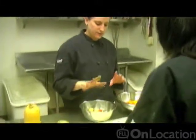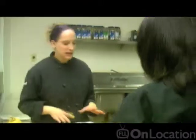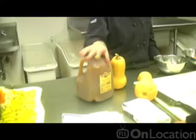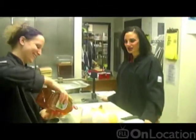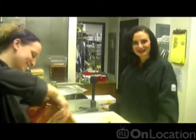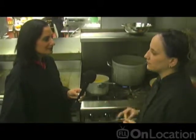Basically the soup starts with — we'll sauté up some apples and the butternut squash. And then once they start to get soft, we add some of the Lancaster County honey. And then because I try to keep at least one soup vegetarian, instead of adding chicken stock or any other kind of stock, I add apple cider. This is Chef Kelly's original creation — you can only get it here at Lily's on Main. This is our butternut squash here. It'll take about 15 minutes for that to get remotely soft, and then I would add the apples in, and then I just puree it with a little bit of cream.